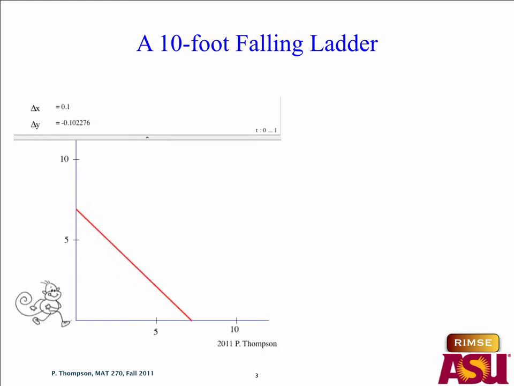So what I'd like to do now is talk about how we can mathematize this situation. So this is the scenario that we have, but I want to talk about it. I want to talk about things like the rate of change at which the ladder slides down the wall with respect to how it's moving along the ground. Like, I want to talk about it. So what do we need in order to be able to talk about it mathematically?